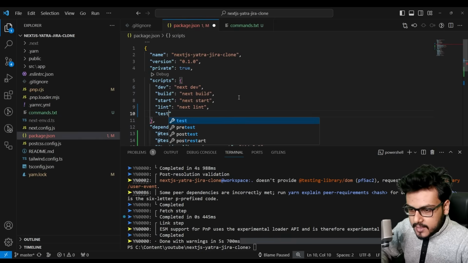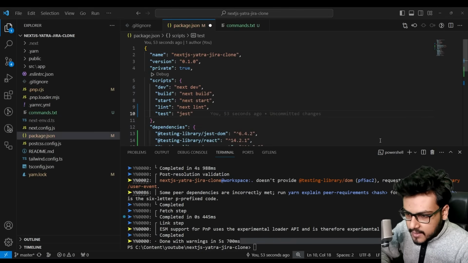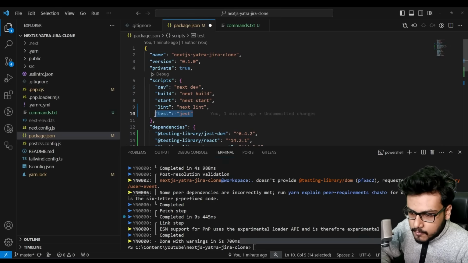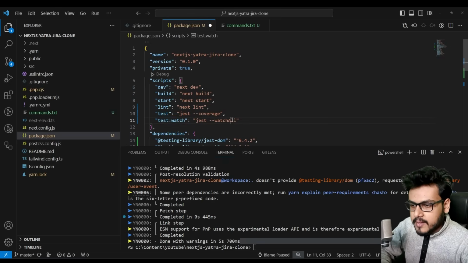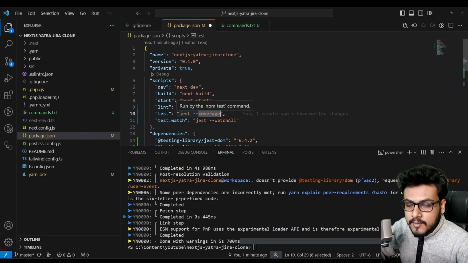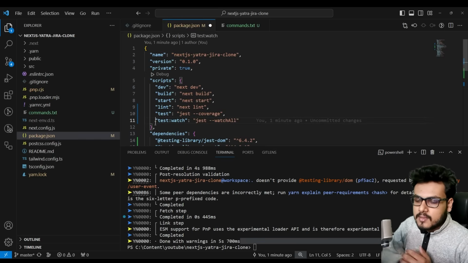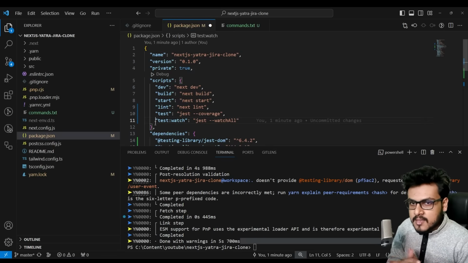If I write test, yarn test, it has to run Jest, or maybe I can just grab the commands from other sources and write them over here. The test command is going to run jest with coverage and create a coverage report, and then there's a test watch which is going to watch the changes live and execute the tests on the fly.